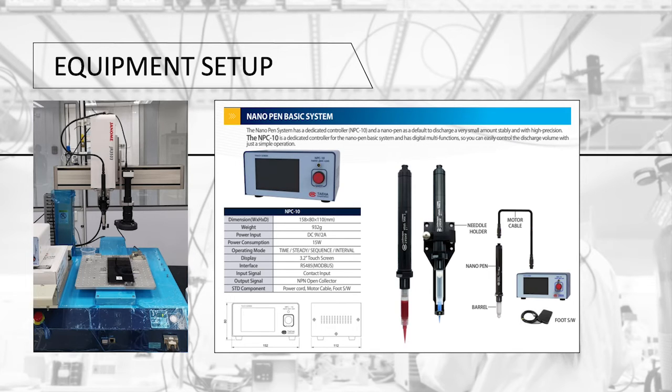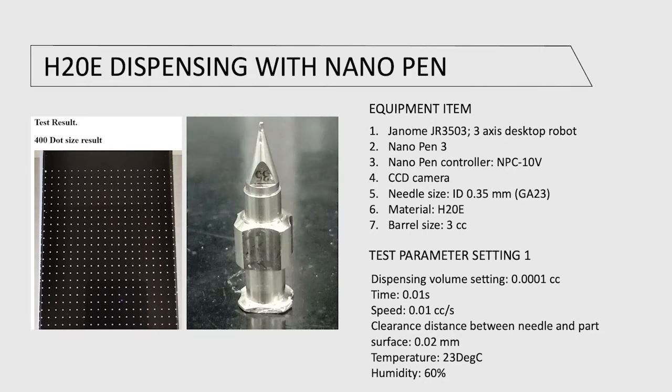It utilizes pre-mixed and frozen syringes, which are single component versions of EPO-TEK adhesives, which we mix, weigh, freeze, and ship on dry ice all over the world. In this case, it was a 3 cc of the H20E silver-filled epoxy. Our goal in this study was to produce 400 silver-filled H20E dots with nearly identical size to make sure we were getting the most repeatable, consistent dots.